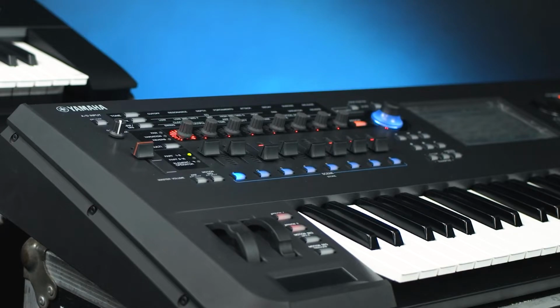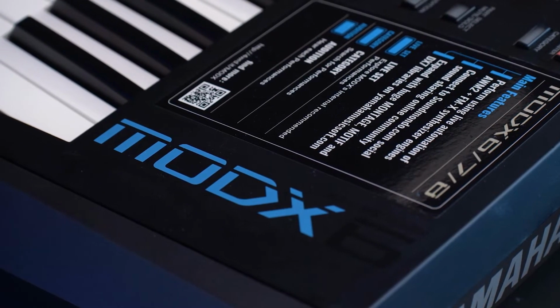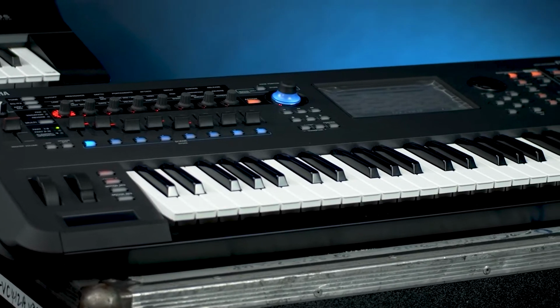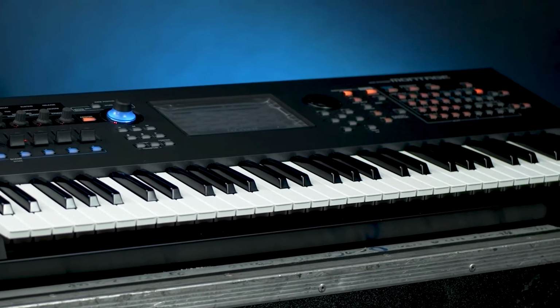Today we're checking out the Korg Nautilus, the Yamaha Montage, and the Yamaha MODX. These three keyboards represent three price tiers of music workstations. Now, while the Yamaha MODX is the lowest price tier of these three, it actually shares the exact same sound engine as the Yamaha Montage, their flagship unit. There are some limitations with its polyphony compared to the Montage, and obviously there's some differences in the quality of its keyboard and the construction, but all the sounds achievable with the Montage are achievable with the MODX as well.